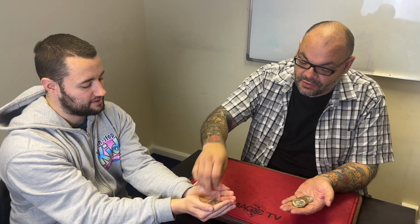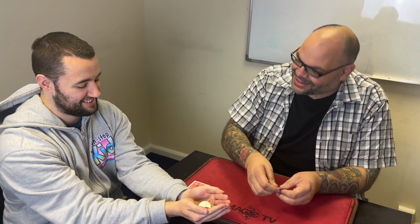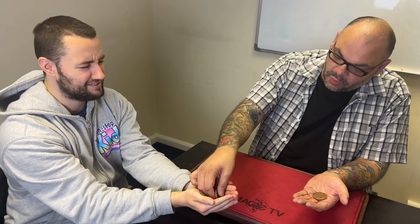We'll leave that silver over there. You'll actually see that coin just melt into nothing as the second coin arrives. That's coin number 2. So 2 coins gone, 2 coins remain. You know what's happening. We've got 2 here, we've got 2 here. You'll see that coin just melt into nothing, right? That leaves us with 1 copper coin.